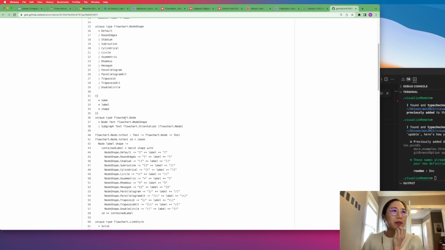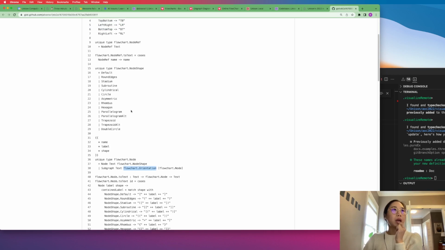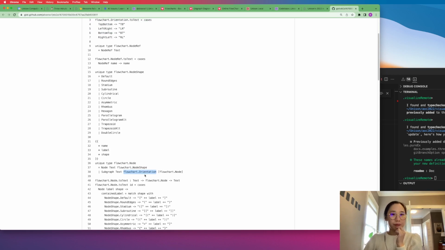Okay, unique type flowchart node. Node has probably a label and a shape. A node can also be a subgraph. Ah, okay. So a node is kind of like metadata about something that can be referenced as an endpoint on a link. Yeah. Okay. Awesome.